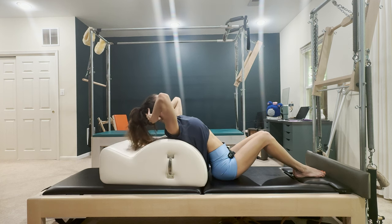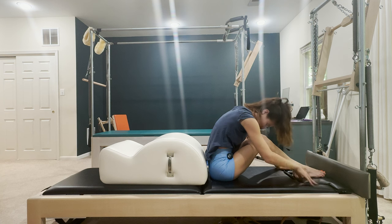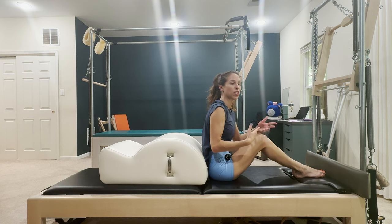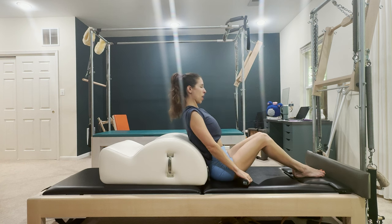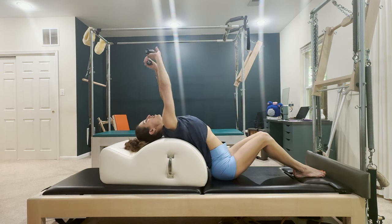Hands behind the head. Bring the chin to the chest. Roll forward and stretch forward to counteract that. I'm going to keep doing more things in this position. If it ever becomes too much in that position, bring your hands behind your head and help yourself up, okay? All right, so here we go. We go up and over. Yep, put your hands behind your head if you need it. It's safer that way. I just forgot.